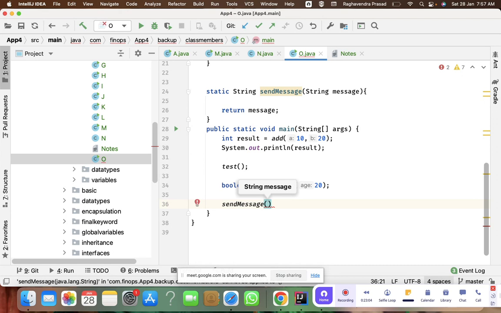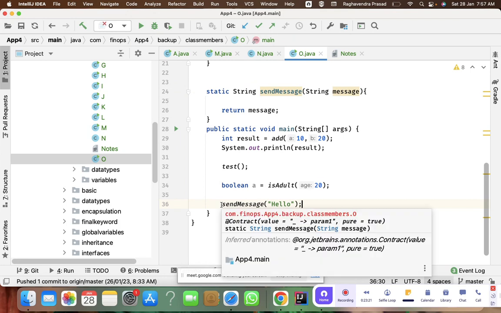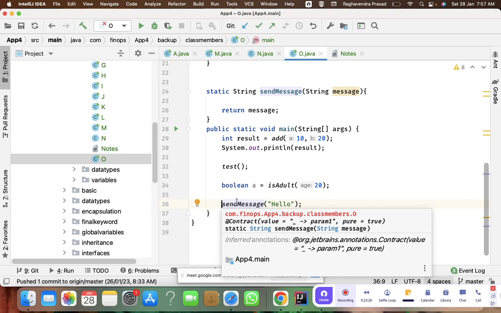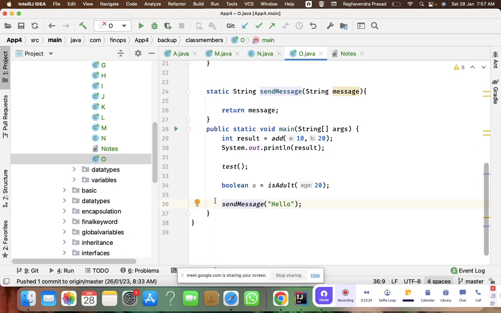That's it. And how do I call this method now? It is expecting some parameter, right? String message. Correct. So what should I pass here? Some text, right? And what should be the variable to assign the result of this method? What should be the data type of the variable to assign the result of this method?